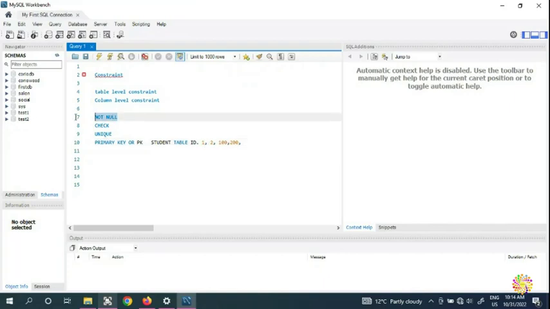As we said, the primary key uniquely identifies a row in the table. It is a combination of NOT NULL and UNIQUE values, so none of our rows can be null. When you're creating a database and you're using AUTO_INCREMENT, or AI, it means that it's going to update itself.